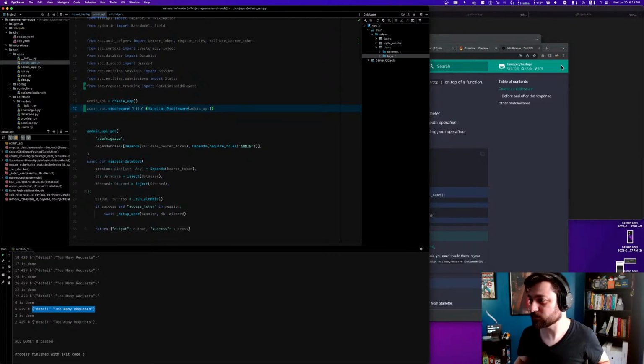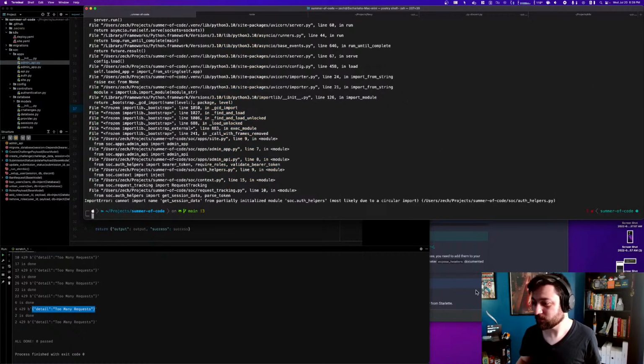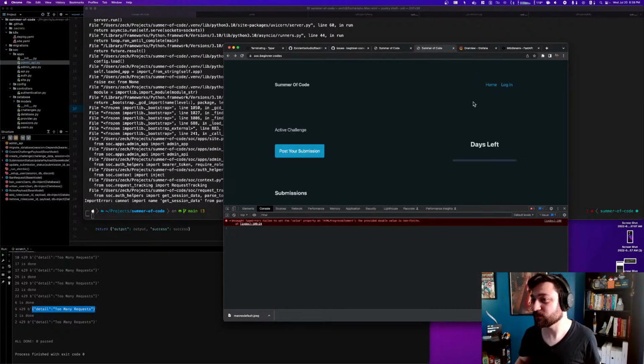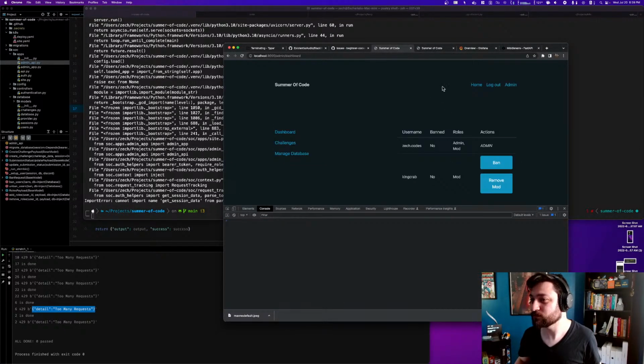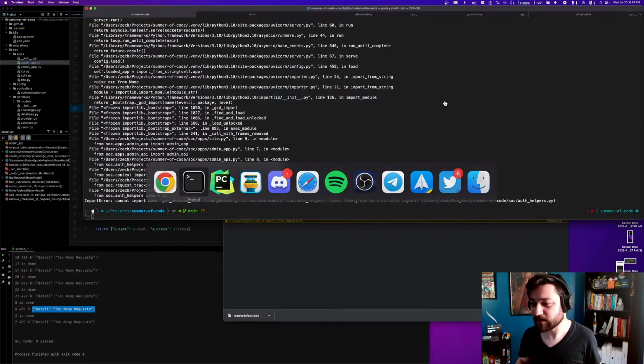And let's see if it works. I will need to come back over because when you hit the rate limit, it logs you out. So, like if I reload this page, it says I can't be reached. What?